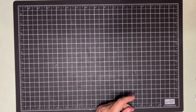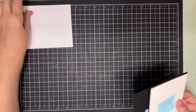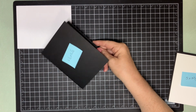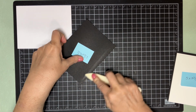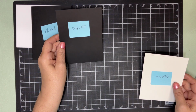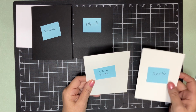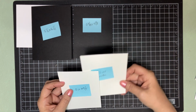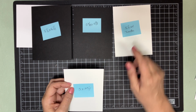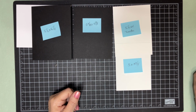The first thing we're going to start with is the pieces. I've been asked to do this, so I will. Of course, we need an envelope. We have a piece of black that is 8.5 by 5.5, scored at 4 1/4. Let's go ahead and burnish that right now. We have a piece of black that is 5 3/8 by 4 1/8. We have a piece of white, basic white, that is 5 1/4 by 4, and another piece that is 5 by 3 3/4. And that is all the supplies.